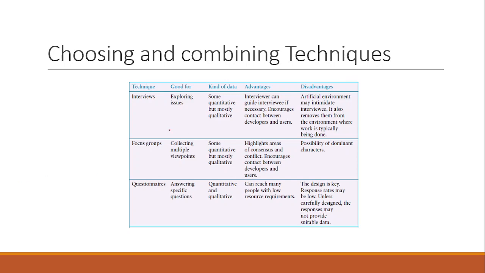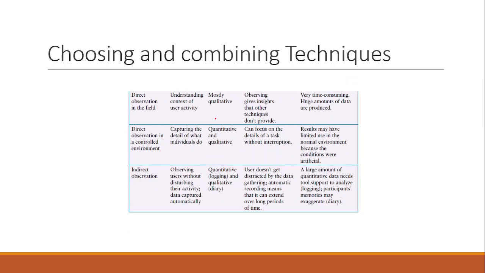There are techniques for interviews, focus groups, and questionnaires. They are good for exploring issues. A focus group is good for collecting multiple viewpoints or perspectives. Each has what is good for its goal, the data you will be collecting, and the advantages and disadvantages. Let's go to the next slide for the remaining techniques.